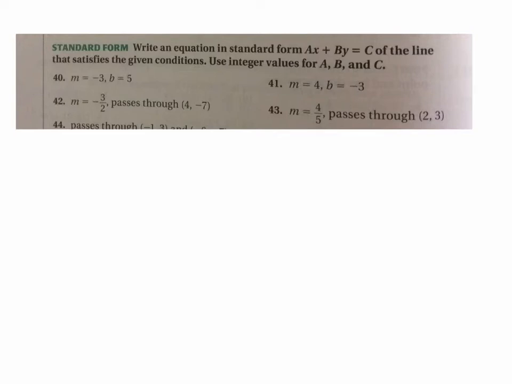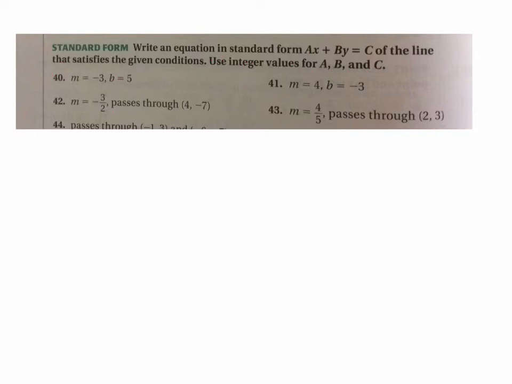All right, so the tricky part about this problem, I'm thinking most of you would meet with a good amount of success on this. The tricky part isn't getting the x and y to be on the same side of the equal sign, but this is that thing I prepped you about a couple days ago. Sometimes they make you use integer values for a, b, and c, which means our coefficients for a, b, and c have to be whole numbers. So let's take a look at number 40. I know that those are already whole numbers, so this won't be too bad, but if we're looking at something like that, we're going to have to switch it up. So that's why I chose those two to do. So let's do number 40 together first.